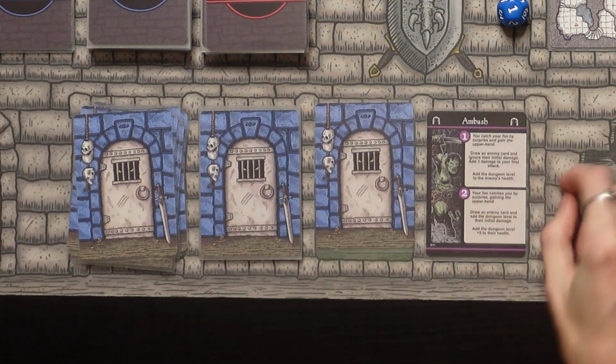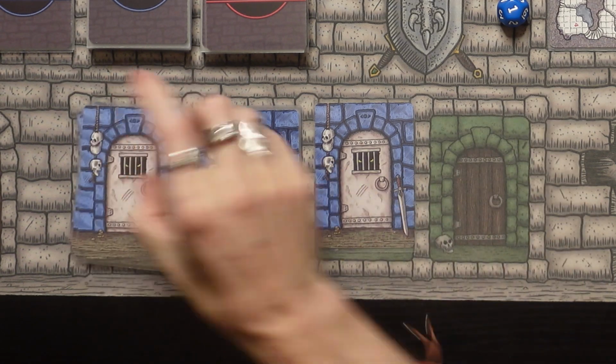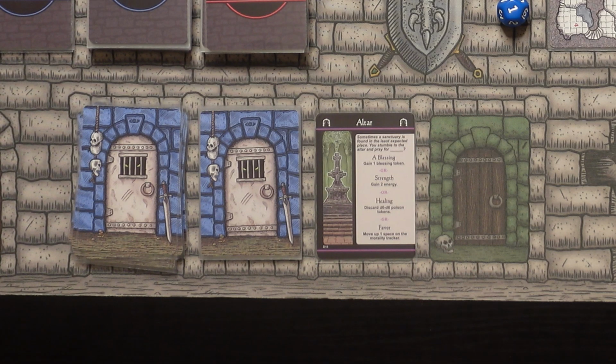What do we got? An ambush? I'm going to skip it. I'm going to skip it. Into the altar. Ooh, sometimes a sanctuary is found in the least expected place.